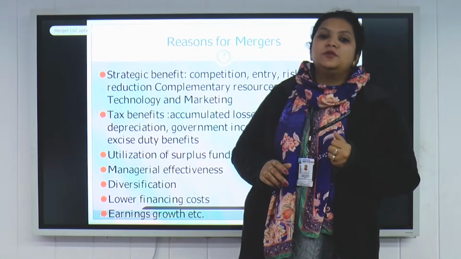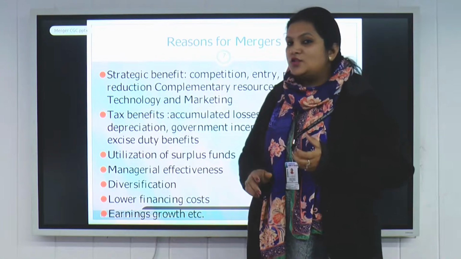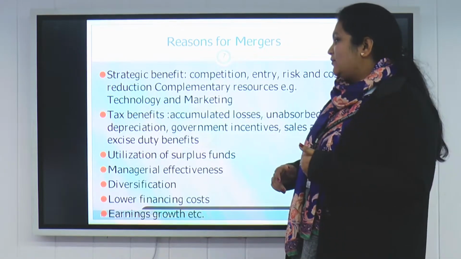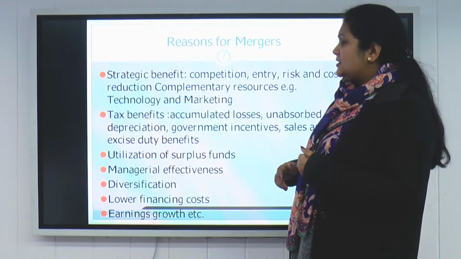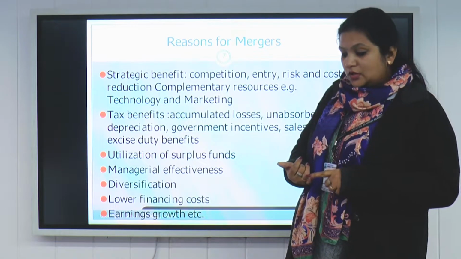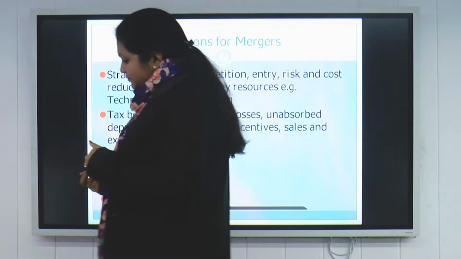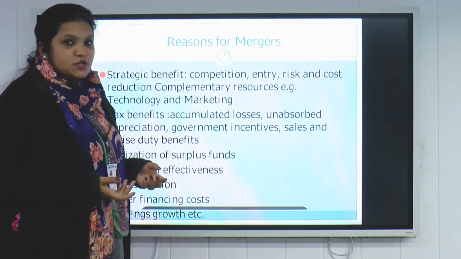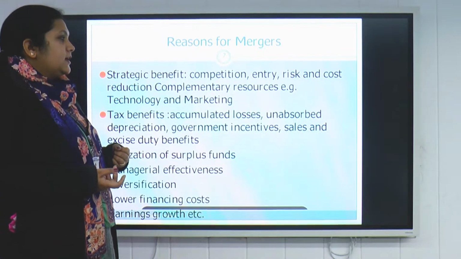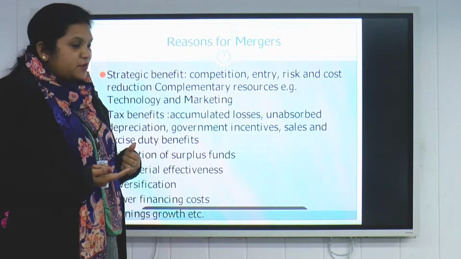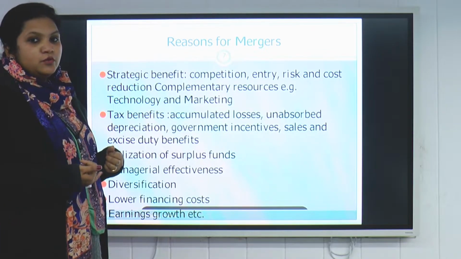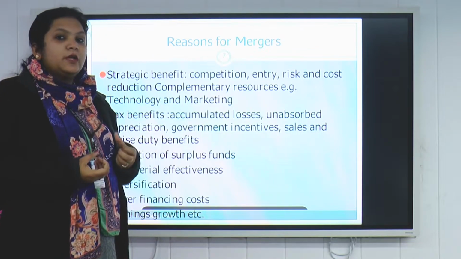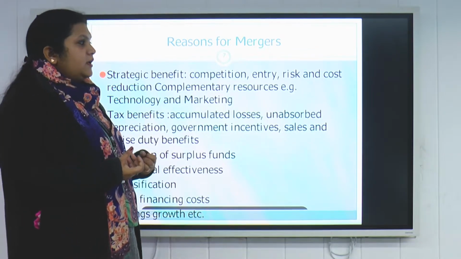Why do we enter into mergers? Why do mergers actually take place? The first reason could be strategic benefit. Strategic benefit is due to competition. You might enter into a merger because of the high competition coming into the market. You want to enter into a new segment of the market. You want to maybe enter into a niche product or another product line.